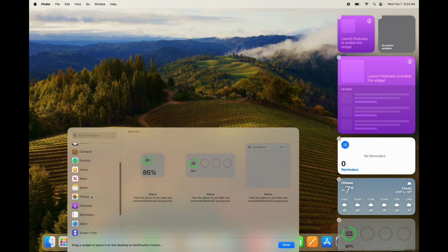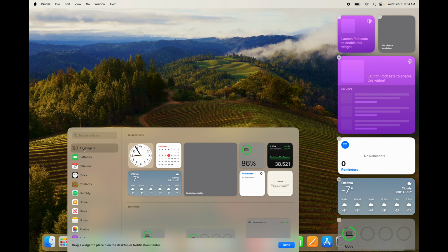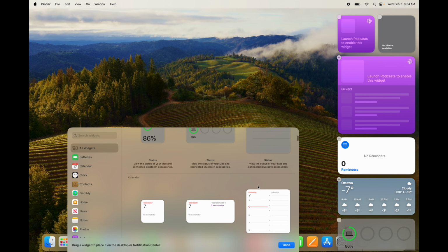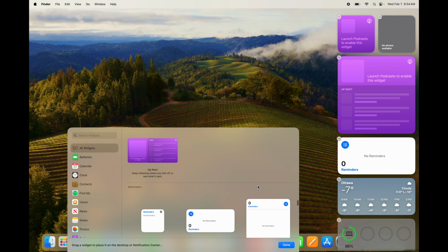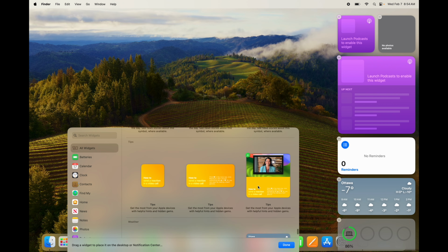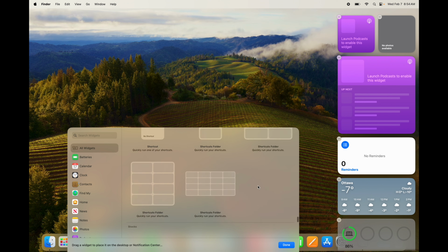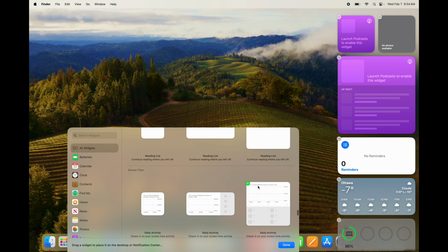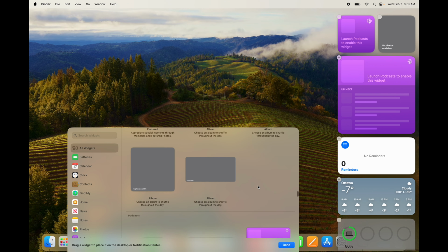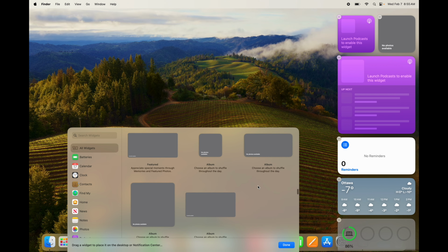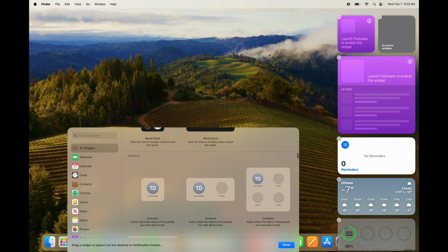So again, right here, you guys can see all the widgets that you can add: weather, tips, stocks, shortcuts, screen time, so many things right here under widgets. We can go into all widgets. It's going to show us every single thing and every single type of view for each one of them. So we can add them right here on the side. So again, I'm just going through so you guys can see everything that you could add. The only one that I wouldn't add is shortcuts. I see that as kind of a waste, but it's all up to you guys. Anyways, so that's how you guys can modify this.